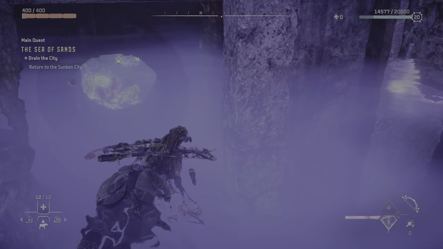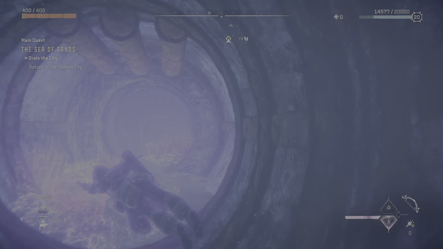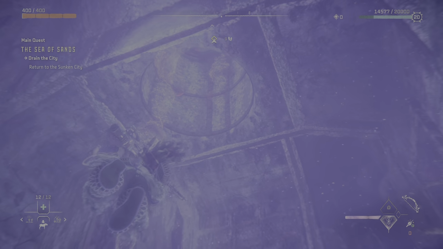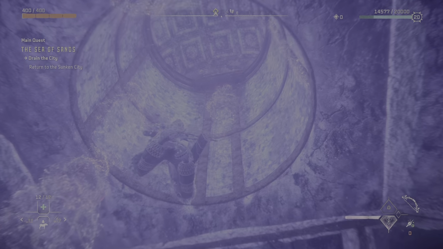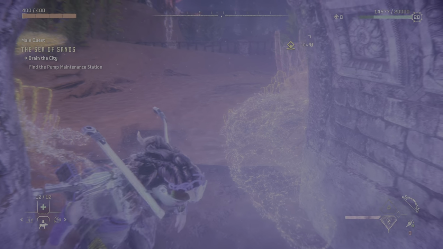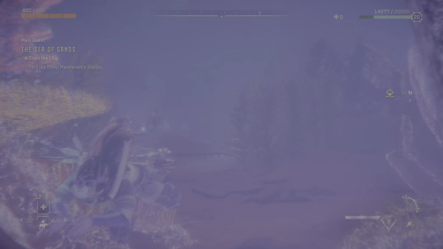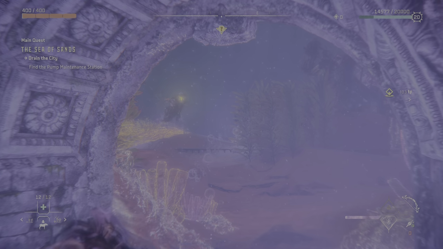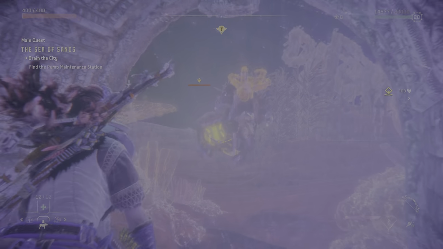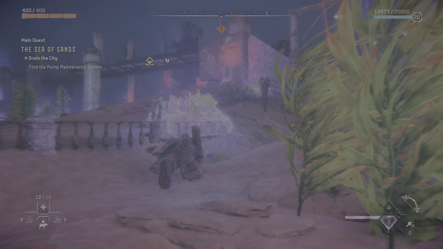I'm probably gonna have to face those machines now. Or soon. Oh, hell. According to the map, the maintenance stations should be at the south end of the dome. Oh no. Oh crap. Go away. Nothing happens. Just keep swimming past it.